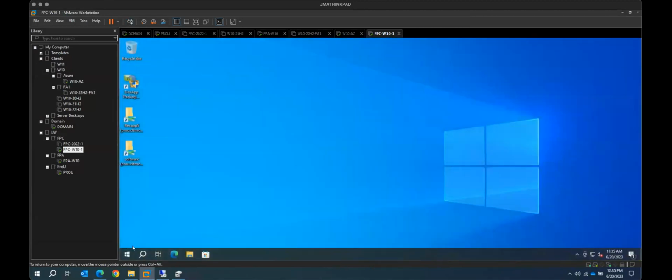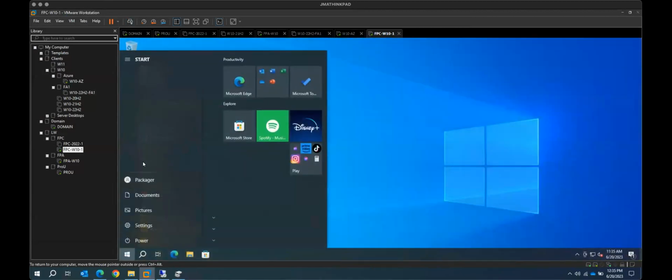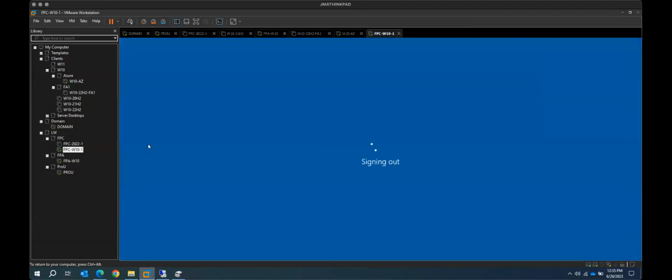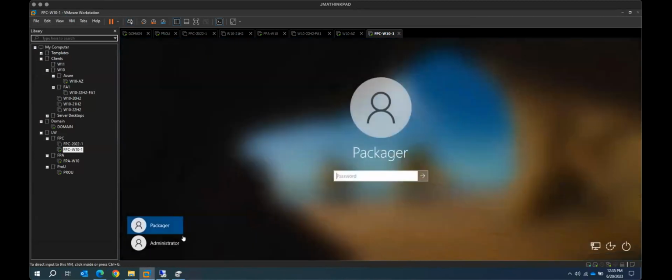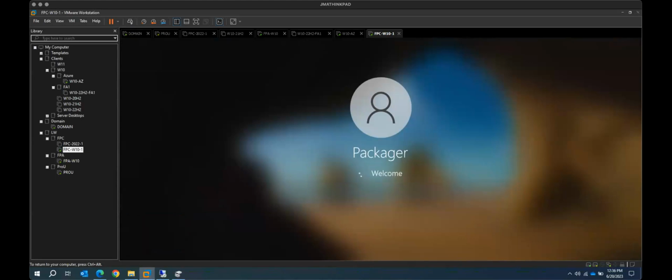So actually, that's off the domain. Let me log out and log in as a domain asset. Sorry. It's just cleaner to show it in that fashion. Actually, I can't. Oh, okay, never mind. Give me 2 seconds here.